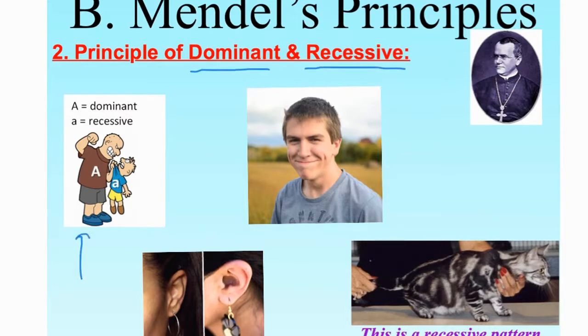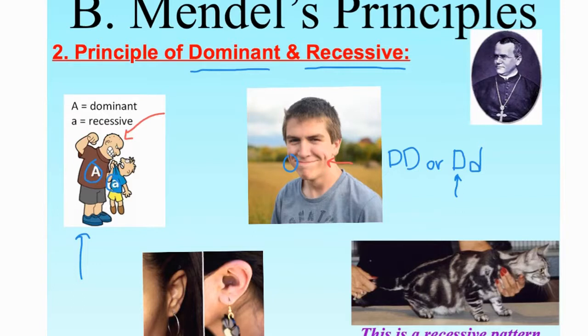So it's kind of like this picture over here again. Dominant alleles will mask or hide recessive alleles. Because if you have one dominant allele and one recessive allele, you're going to show that dominant trait. For example, right here are dimples. That is a dominant trait. So this guy, in order to have dimples, he could have 2 dimple alleles, big D, or he could also have the genotype where he gets one dimple allele, like say from his mom, and a no dimple allele from his dad. But since he has that dominant allele, he will have dimples.